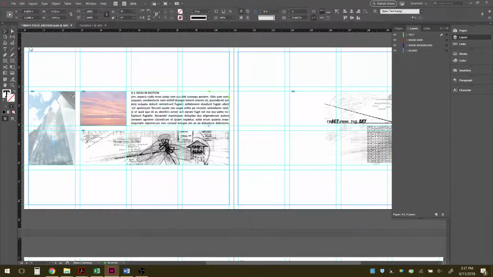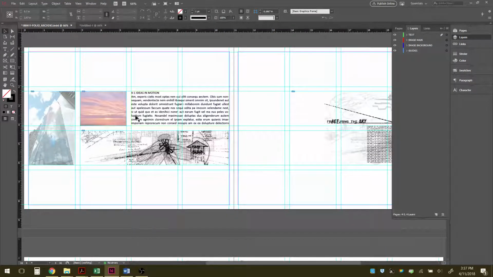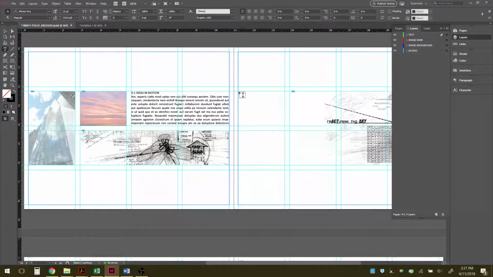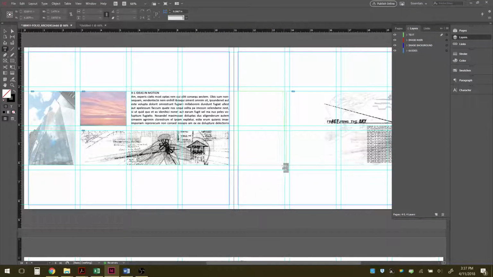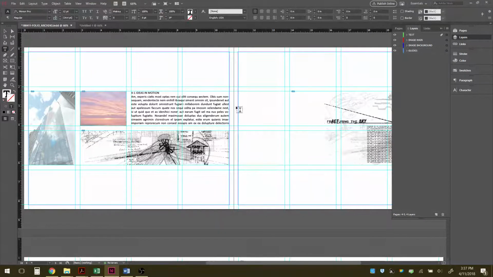Okay. So one of the other things that I wanted you to do is to work with flowing text from one text box to the other. And so there's a way in InDesign to very easily connect this box to another text box. So I'll just go ahead and create the other text box. Drag my rectangle, there it is on the grid.